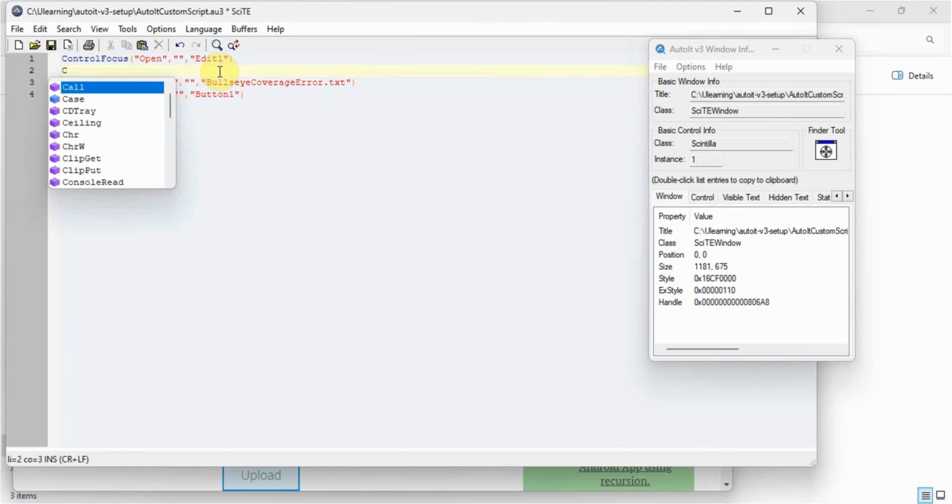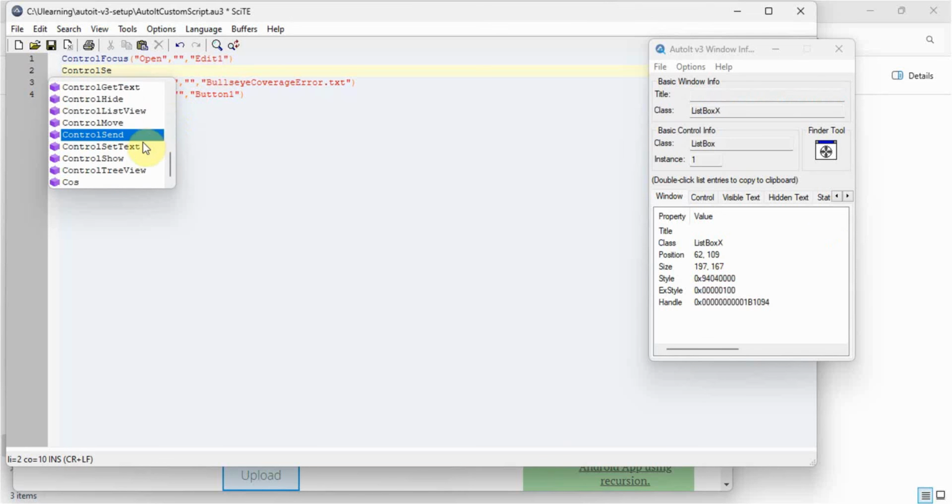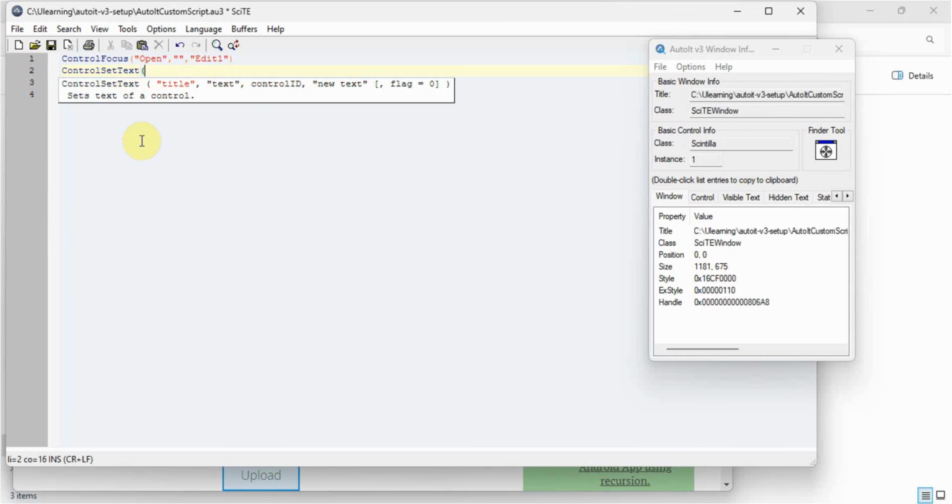So let's use control set text, right? For set text, we need the title, text, control ID and the new text we are trying to set. Title is anyways open, we have already checked, so this line is working.